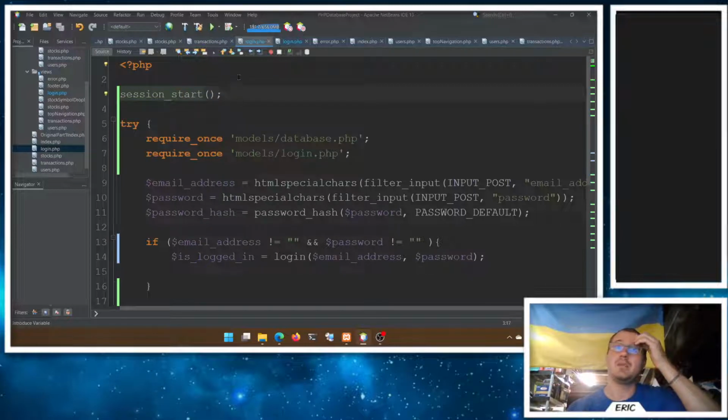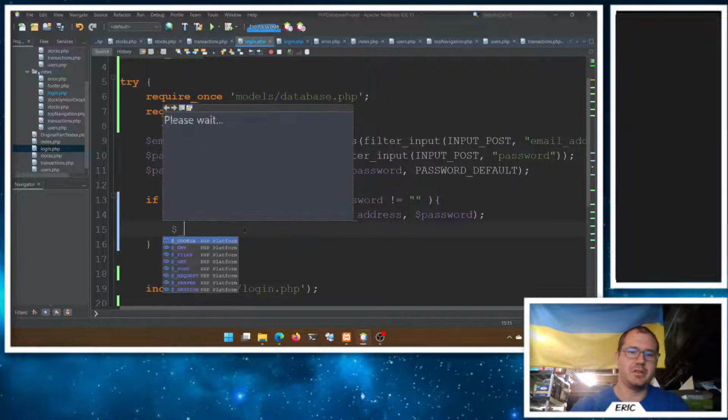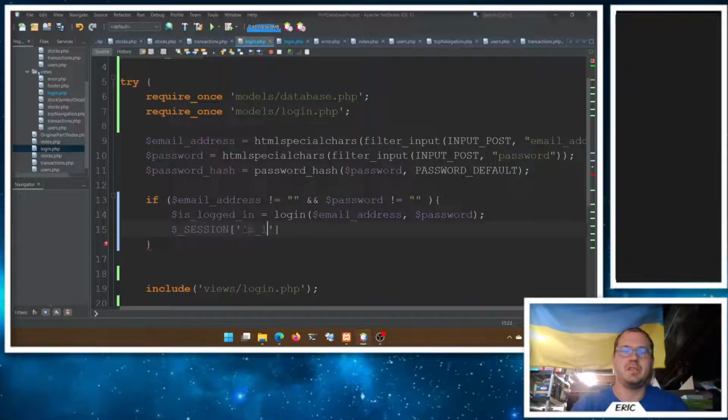This is tracked on the web server, which is really cool. So we're going to track this information as long as the user is on the page. We'll have the session that we can start attaching information to. And then we can say, all right, once they are logged in, we have this $_SESSION variable we can start giving things to, and this is a list. So we can add in here is logged in, and we can say is true. We can say, hey, they have been logged in.